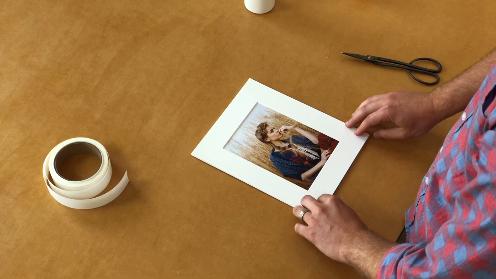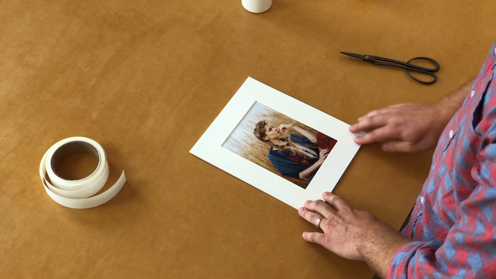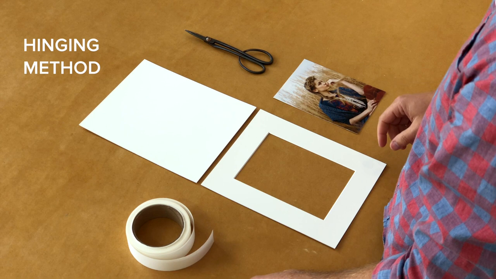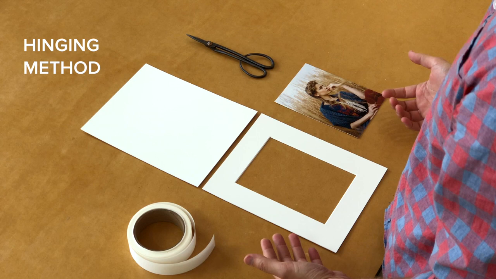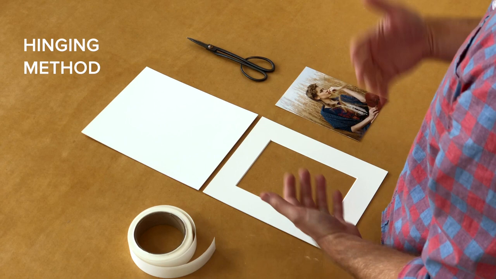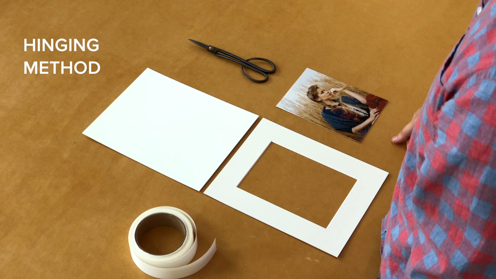So the second method I'm going to show you is more of a temporary way to do it, especially if you want to reuse the mats over and over again. This is a great way to do that, especially if you're doing reveals. That would get multiple uses out of a single mat versus just doing it once and then you have to either pitch it or sell it or give it away.